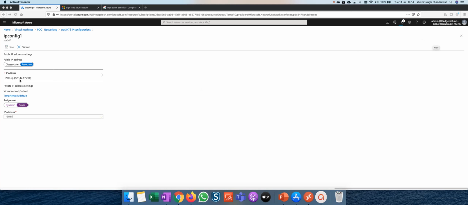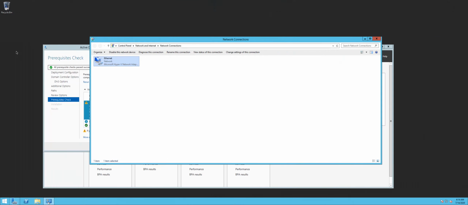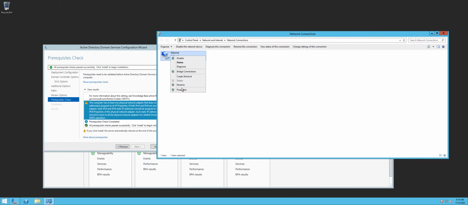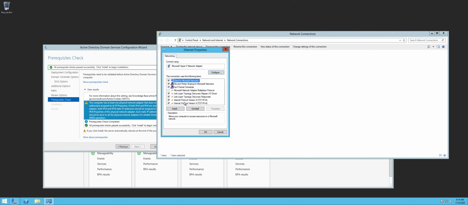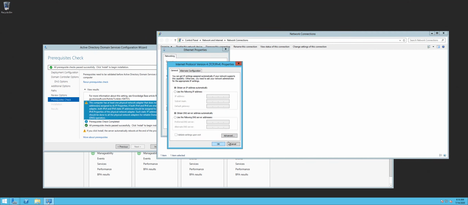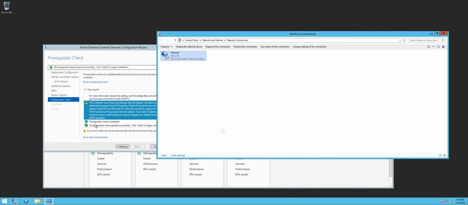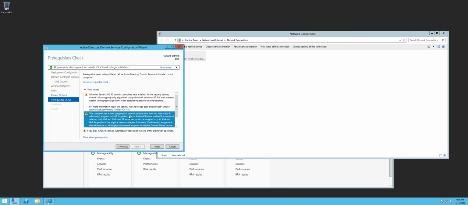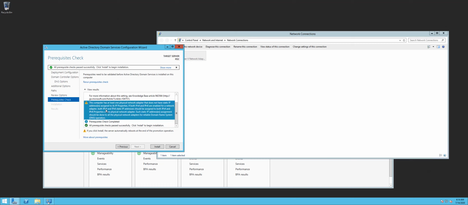Okay, so now this is going to make it static, although my machine is not going to understand that because it will still see that this is set to automatic. So as far as the machine is concerned, it will believe that the IP is going to change all the time. But it is just a warning message. It's not an error message which is going to prevent me. And as I showed you, I have already taken care of the problem by giving a static IP to this machine. So I will go ahead and click on install.